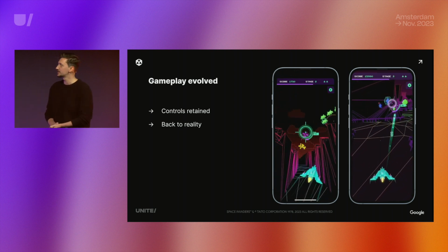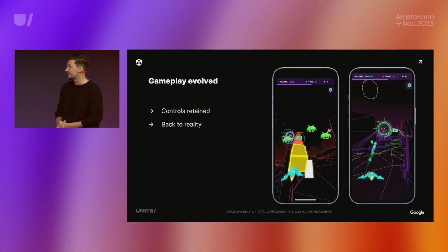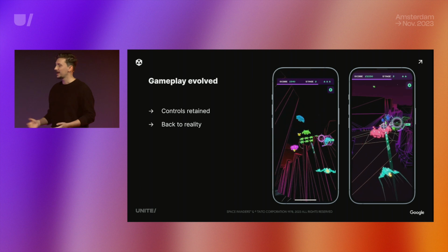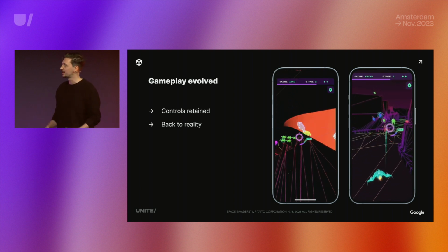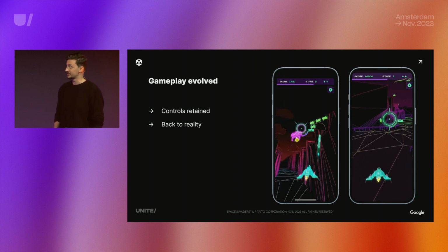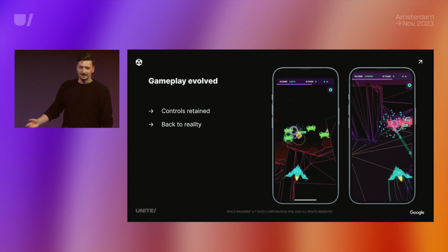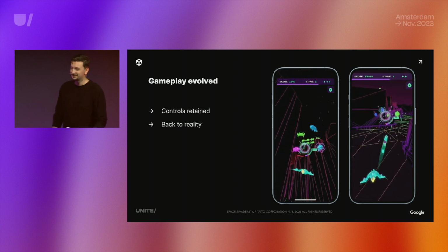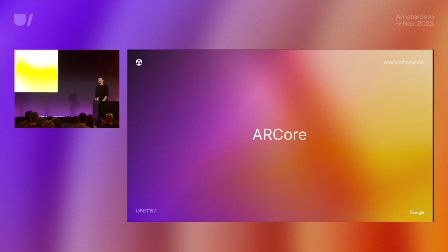So high scores are attained by players who shoot fast, have good aim, rack up those combos, collect all these power-ups, and do it all over again as much as they possibly can hold out. This concludes my section, so it's been a pleasure, and I'll be handing back to Dereck. Yeah, thanks.